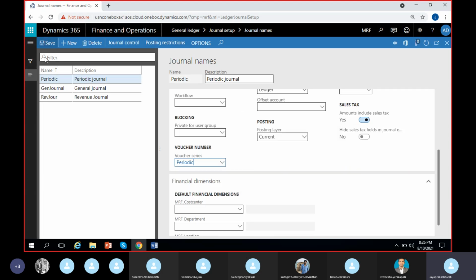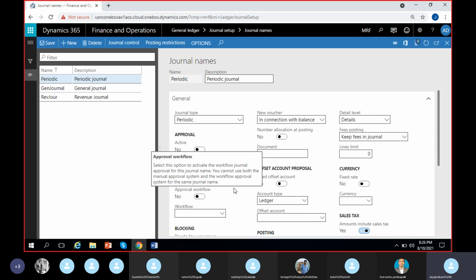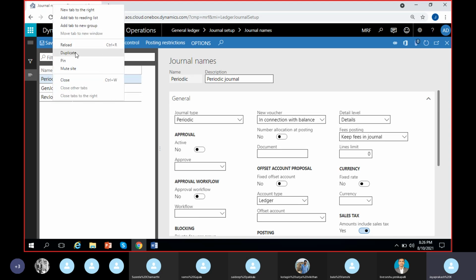Okay, now I have created this journal already. So now let us use this journal and create a periodic journal. I'll just duplicate this tab for that.